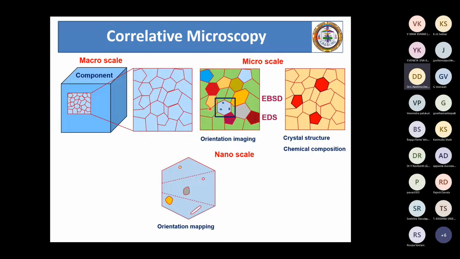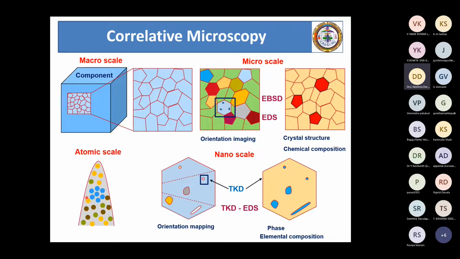So therefore, having seen the feature, if you now take only this region in an electron transparent condition and do the transmission imaging as I showed in the earlier slide. That means for this given volume, we can now resolve more nanoscale features if you go to the nanoscale and do the phase mapping by this transmission Kikuchi diffraction that I showed before. And you can now take this transmission Kikuchi diffraction identified precipitates to the atom probe, and then you can get an atomic scale distribution of elements present inside these nanoscale features.